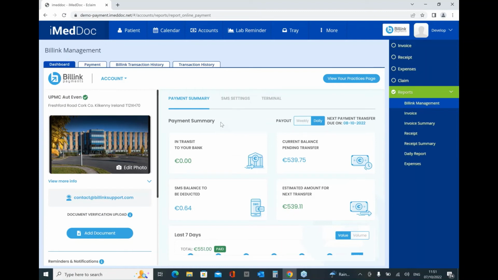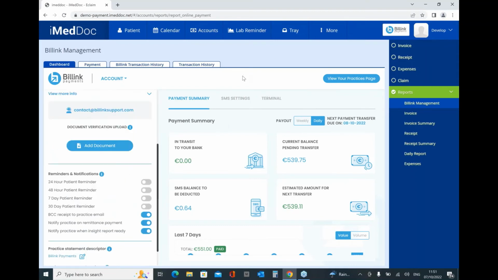But I suppose the biggest push is that it links straight into the file. There's no messing around. There's no going back in, having to record that it's paid. You charge the patient €100, it comes back in, it's 1.4%. If you decide to take August off and you don't make any charges, I know getting time off is something that you want, maybe you don't get, but certainly you're not charged any fees. There's no ongoing fee associated because it's active. You're only charged on what you use.